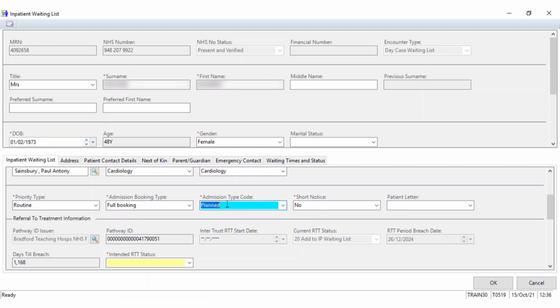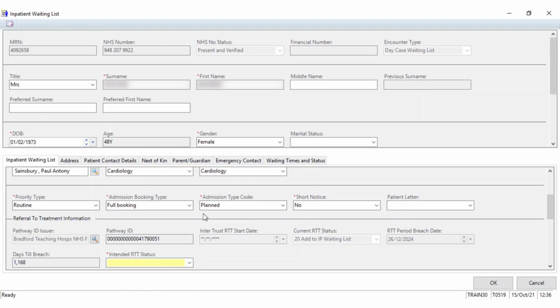For a planned waiting list, this is where patients are being entered onto a waiting list, but it could be a planned date in the future. So we may plan to see this patient in 3 months' time, or we could plan to see this patient in 6 months' time. It isn't a case of they need to be seen now, which is what we have with the waiting list; we need to plan to see them later. This is quite often used when the referral to treatment pathway has already been stopped.